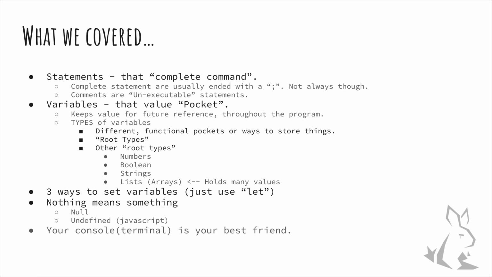Your console or your terminal, when you run your program, will give you a good indication if something went wrong. It usually gives you a line of code to look at. Your code editor also tries to help you by giving you red squigglies and things, but we'll dive more into debugging a little bit later. It will become your best friend.